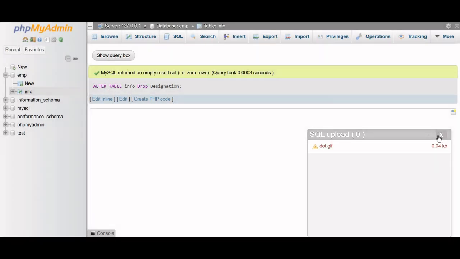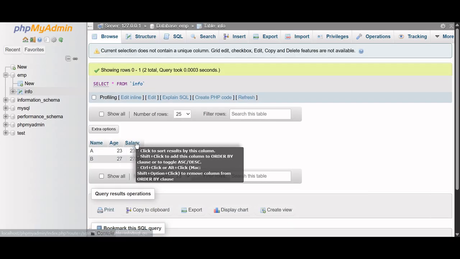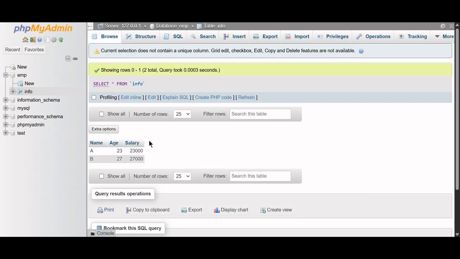And now let's say that I've removed the column designation, but now I'll have to add it back. So I'll have to add a new column over here, obviously, for designation.